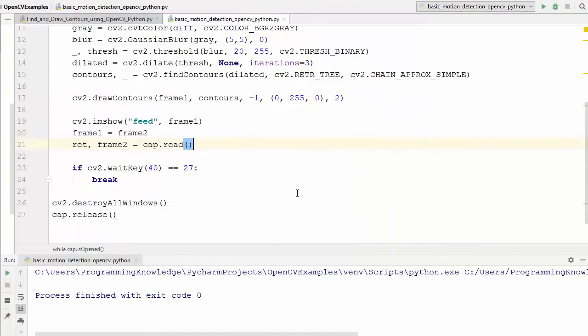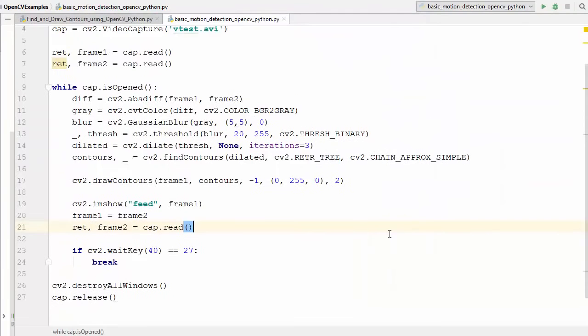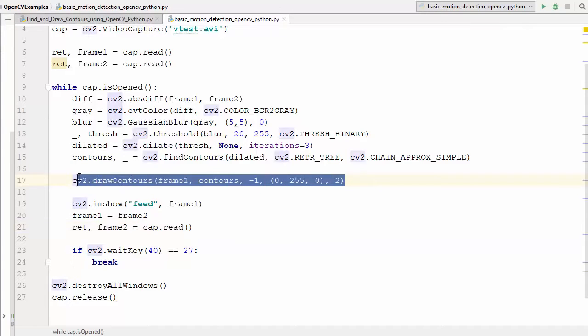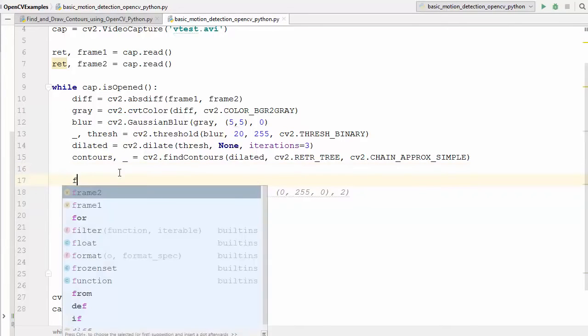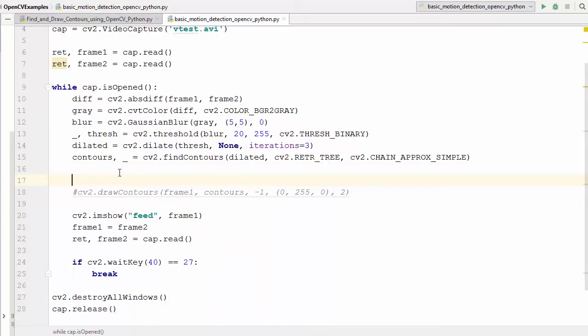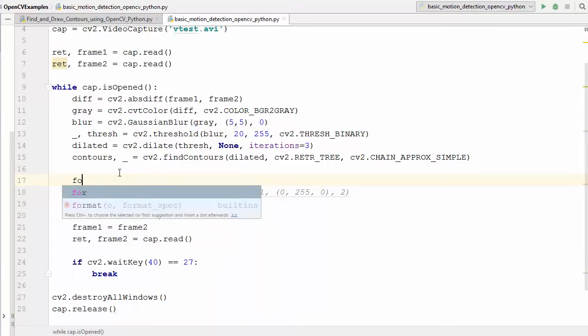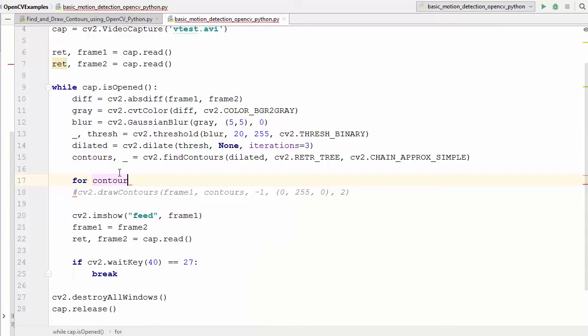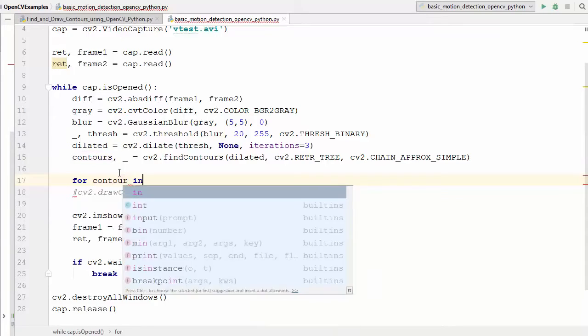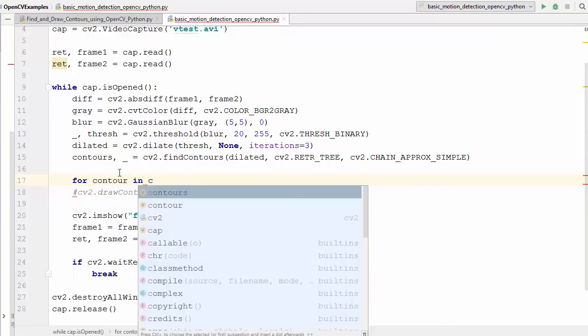So now in the next step, before we are drawing these contours, we don't want to draw the contours now. We want to draw the rectangles, right? So what we are going to do is iterate over all the contours. So we are going to say for contour in contours, right?